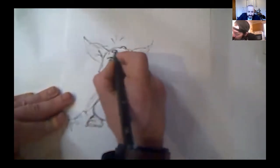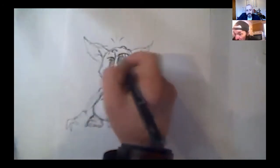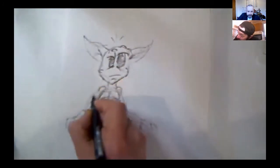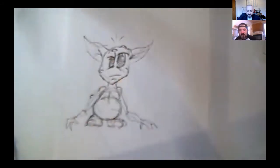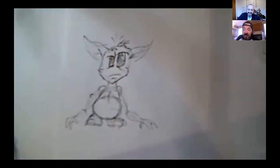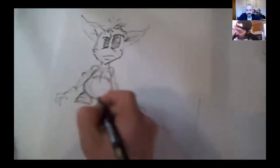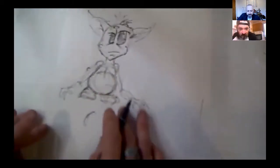What I can do to make them slightly different from each other, because I know they're all going to look kind of the same as this, is move their spots around their face. That's what I was going to say, yeah, some weird kind of warts and things like that. Just weird marks. It's a little identifier to make one slightly different from the other. Or if you wanted to, give one of them a little tuft of hair. Some of them could have hairy ears and things like that. Little things like that would be plenty enough to distinguish them, I think. Little belly button or something. Give them a belly button.